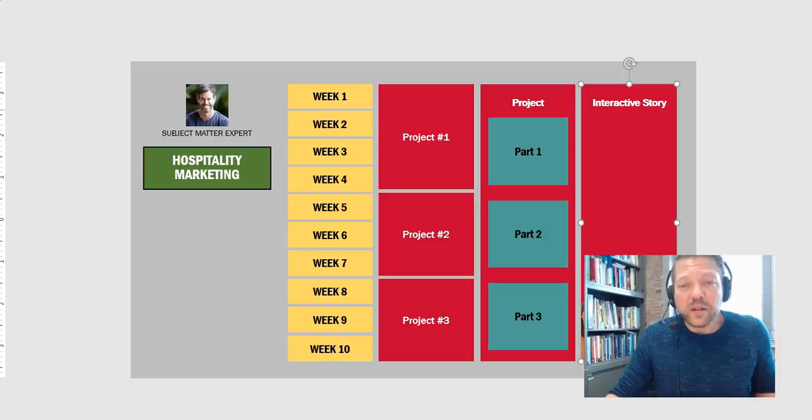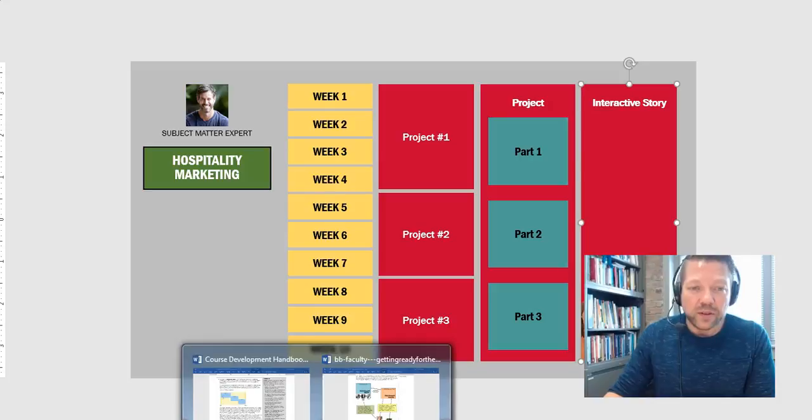Or perhaps the course is organized around an interactive story, a story perhaps about a family that is dealing with the issues that are covered in this course. And then throughout the term, pieces of that story are revealed to students, and perhaps the decisions that they make individually or as a group influence the flow of that story. And as you can see, there are many different ways that these different frameworks can be applied into the course.